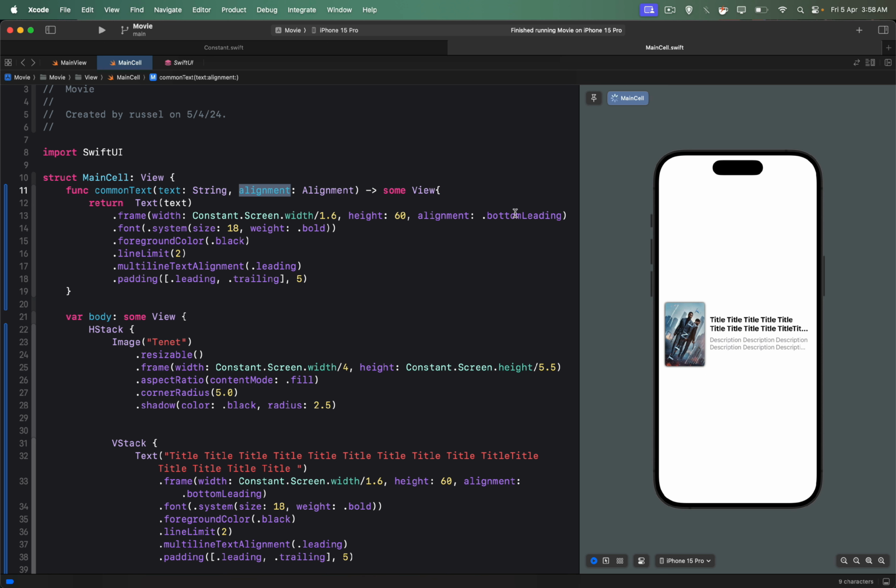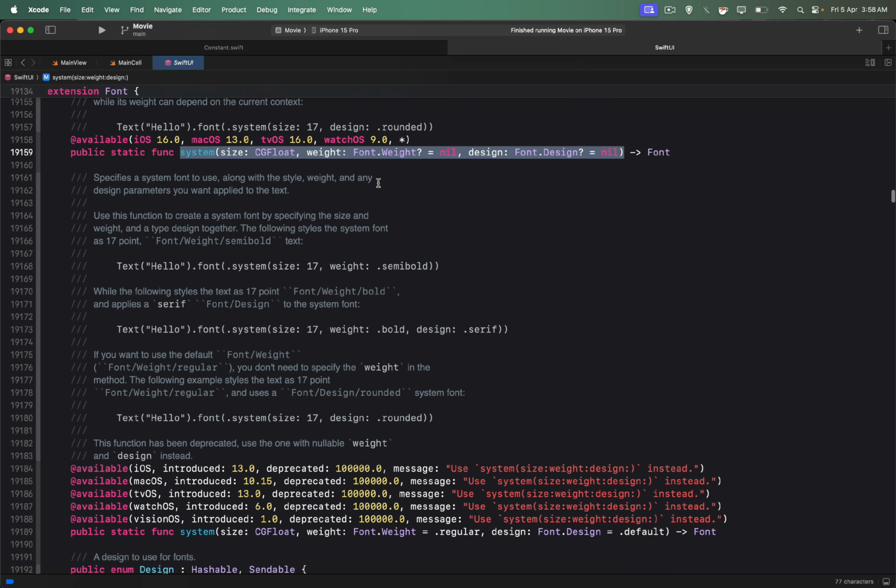Let's replace it with a parameter. Likewise, let's replace the font weight.